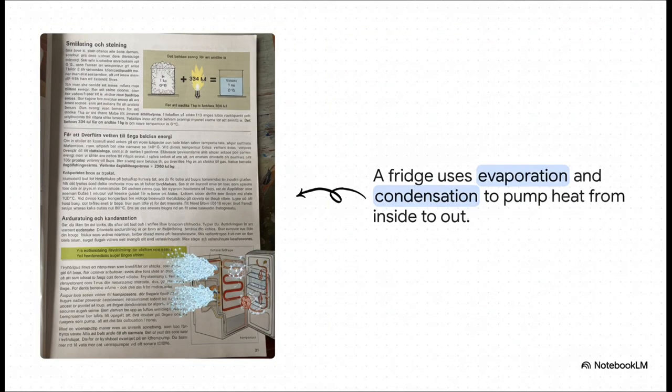So what about making things cold? Well, a refrigerator doesn't actually make cold. It's really just a heat pump. It uses a special fluid and forces it to evaporate inside the fridge. And just like when water boils, that phase change sucks up a ton of latent heat, which makes the inside of the fridge cold. Then it just pumps that heat to the coils on the back and releases it into your kitchen. It's phase change in a box.